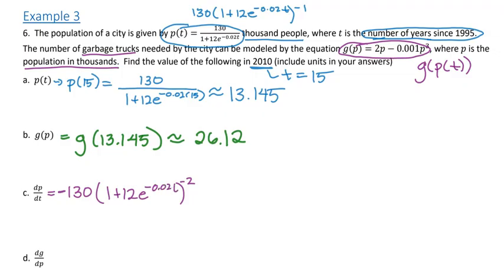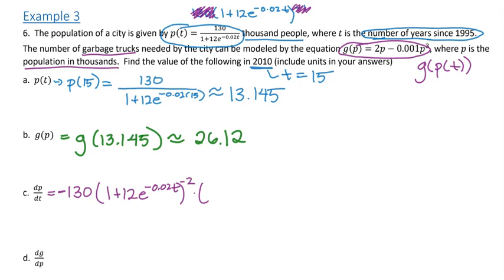Okay, this is also a really good example just for a messier chain rule. So I'm going to go back up above and I'm going to keep track of what I've done. I've dealt with the 130 and I've dealt with the negative first power. I have not touched 1 plus 12e to the negative 0.02t in terms of taking derivatives. So now I need to chain out the derivative of that function. And interestingly, that function also needs a chain rule. So you will, not that uncommonly, get nested chain rules. You can keep applying the chain rule as many times as is needed to get rid of composition.